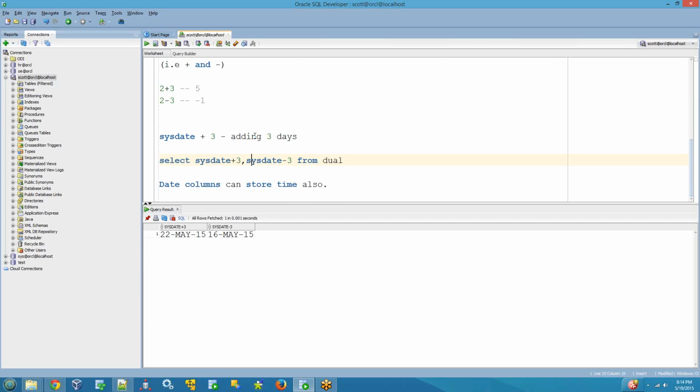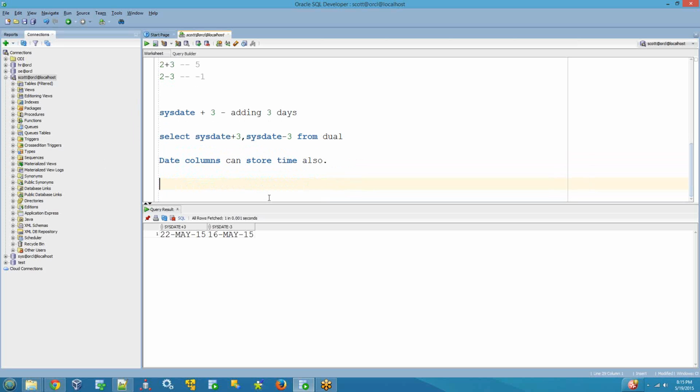If she wants to add a specific number of months, we can show you in a couple of minutes. Date columns can store time also. The time means hour, minutes and seconds also. So if anybody asks you, can I store time information in date? Yes, we can store time in date also. How to extract time information from date, we will see after 15 minutes during the conversion functions.